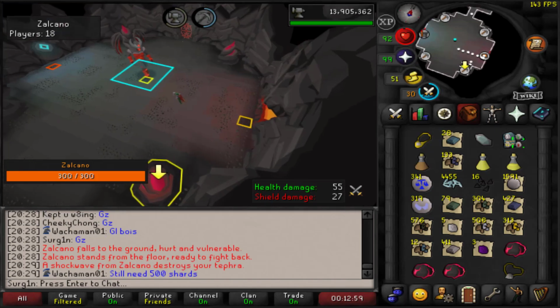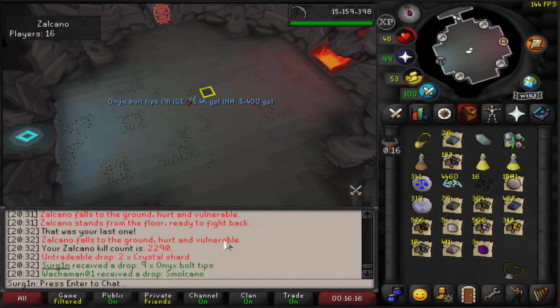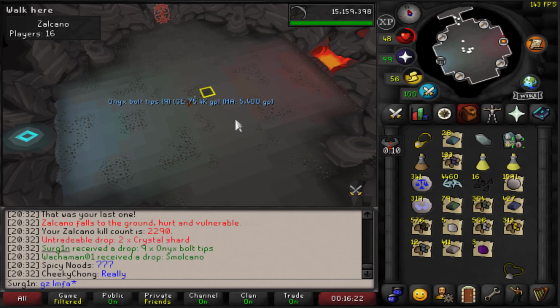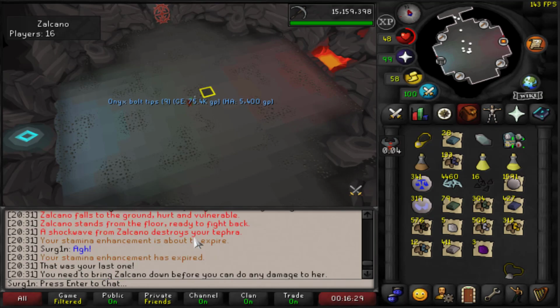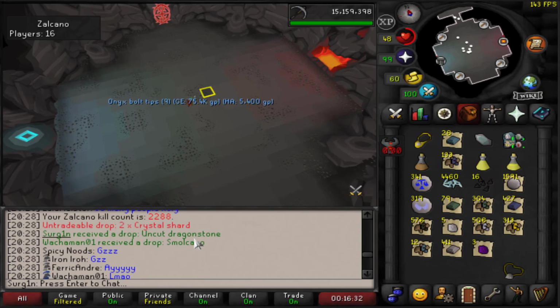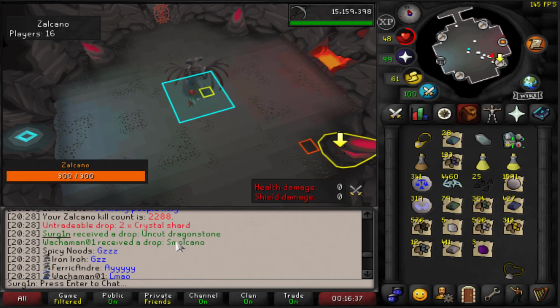He's free. Never mind, he's not free. He still needs 500 sharp. No shot. Absolutely no way. This man in 3 kills gets 2 pets. He gets 2 pets in 3 kills. Okay. 2290. All right. We go back up to 2288. He gets a small Kano. It's the same dude. It's the same guy.